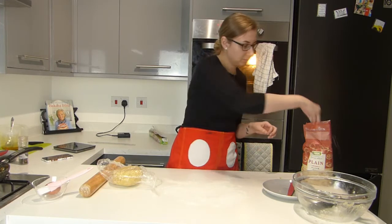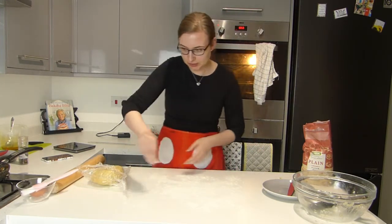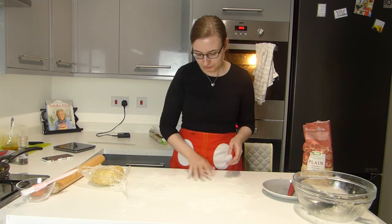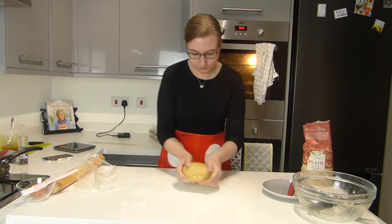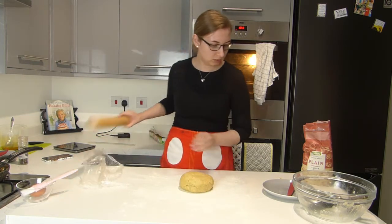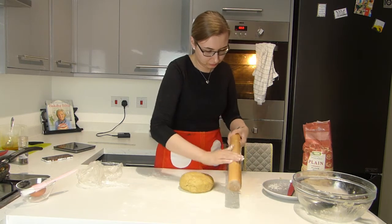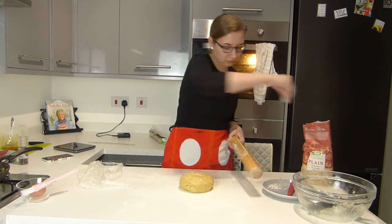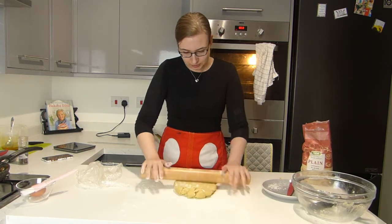Microphone cut out, so you'll have voiceover Leesha for the next few minutes. And I have finished making the filling, so I'm just gonna lightly dust my work surface ready to roll out the pastry. Oh, and don't forget the rolling pin too, because otherwise it's just gonna stick to the rolling pin and it's gonna fall apart. And I'm just gonna roll it really thinly.